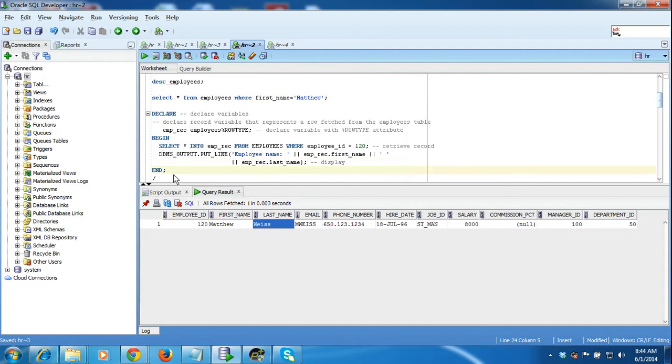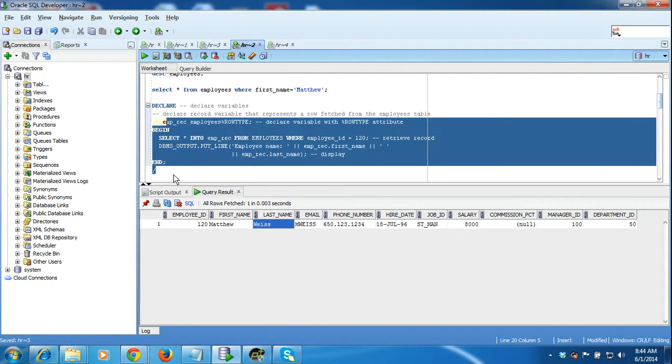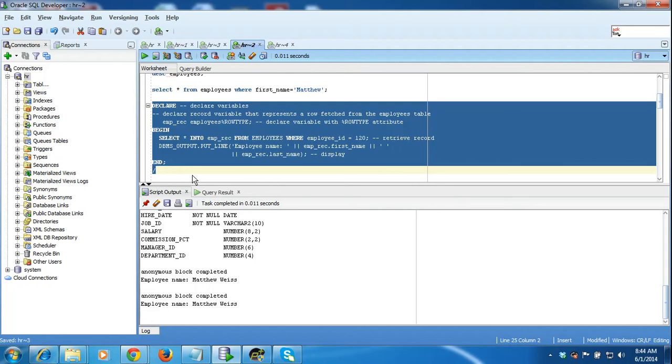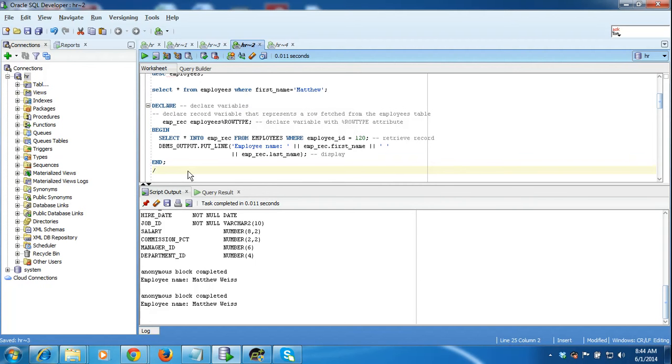So our row type data type holds the whole structure of the table.